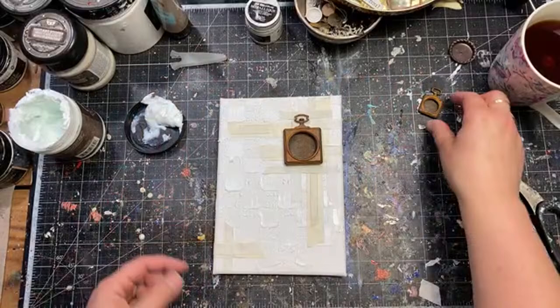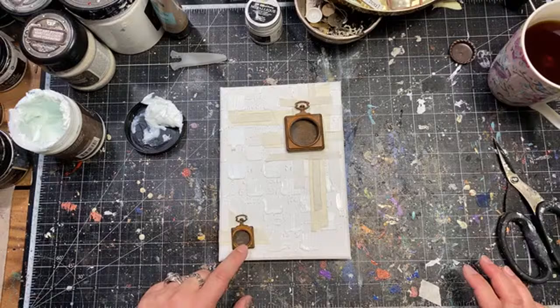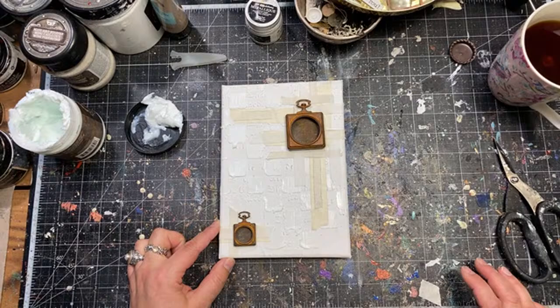So we agreed the focal point goes here, so I can play around that to create textures and elements and volume. And the smaller composition will go here. It doesn't mean I will put a small clock. It's just another element to show you what I'm planning to do, okay?